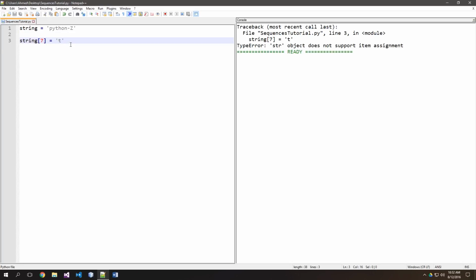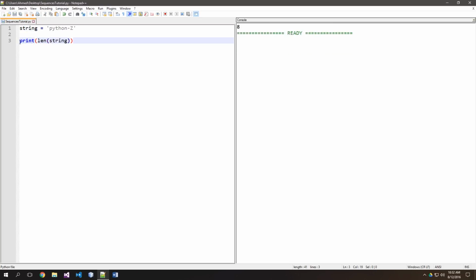Now we can also use methods, so a method such as len, which is short for length, to get the length of a string or this variable here. So I can do a print statement on it. I run it and I get 8. Keep in mind, everything that you use a variable for, you can also just do this and you get the same thing. So I should have mentioned that you can just do that and that will work perfectly fine. It's just a lot easier to have it in a variable and then do it.